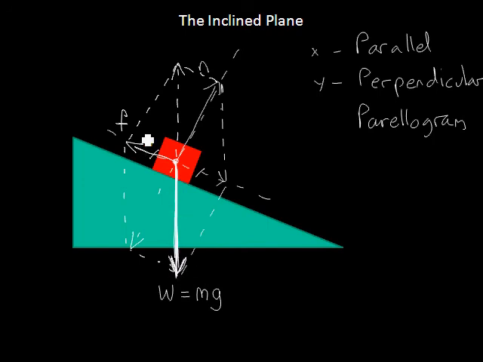So any two of these forces, if I make the forces themselves a little stronger, the lines a little thicker, any two of these forces added together using the parallelogram rule is going to give us the third force. So we've got x parallel to the plane, y perpendicular to the plane, and then we can apply the parallelogram rule to add any two vectors to find the third, the 3P rule.